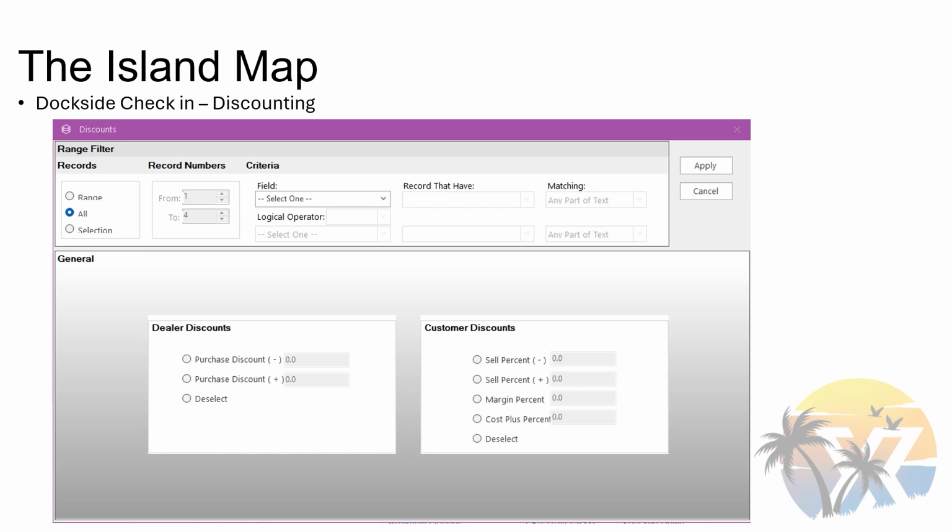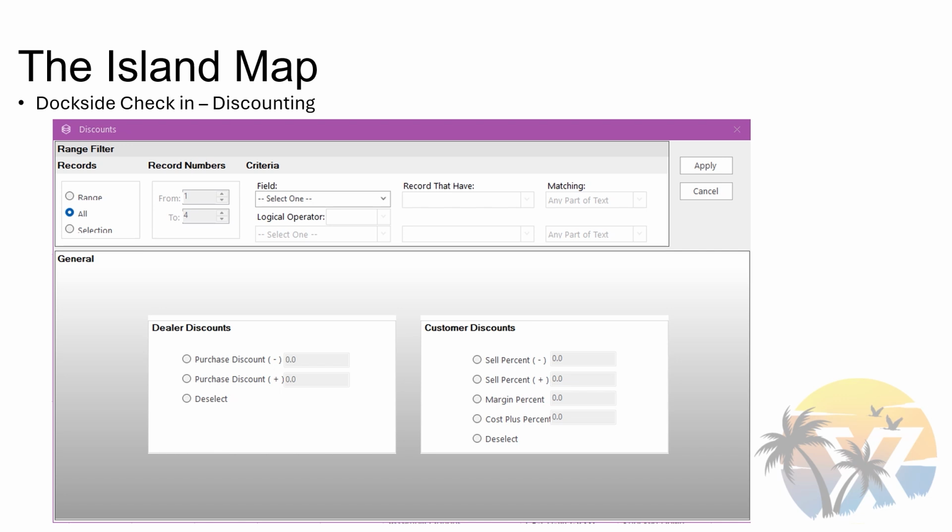That's why it's really important to check your dealer and customer discount boxes each time. Select and deselect them as needed, depending on whether you want them applied. Think of it like packing for an island hop. If you carry everything from your last stop without repacking, you might end up hauling stuff you actually don't need. The same applies here. Always take a minute to review what's carried over so your numbers stay accurate and clean.